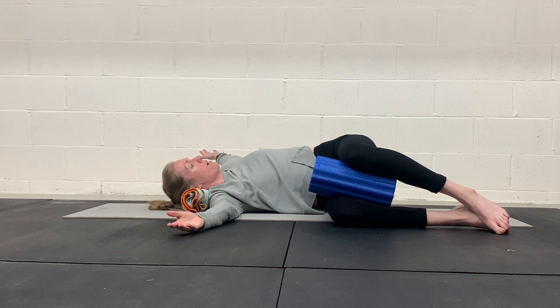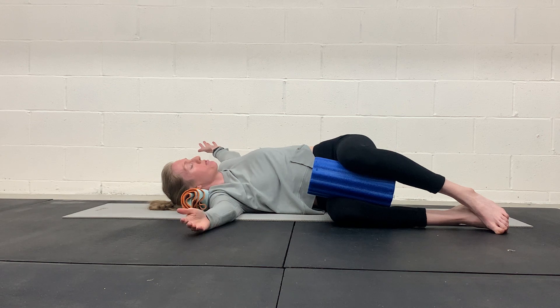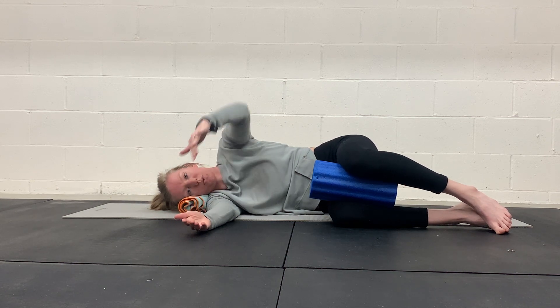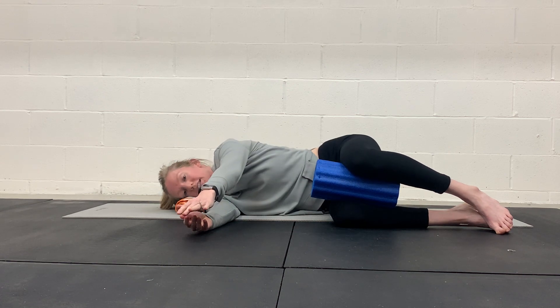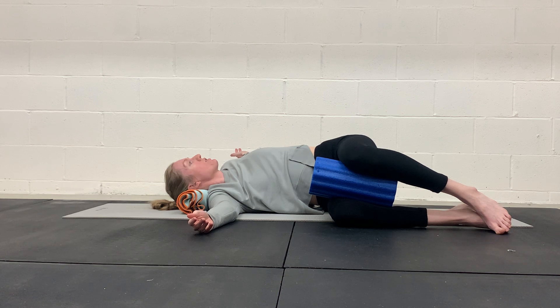Then you're going to come back. You want to push that top knee forward — that's going to even more help target the thoracic spine rather than the low back. You can almost shove the top knee a little bit forward as you reach across and open. This is a great one to do after nursing or holding your baby for a long time, and at the end of pregnancy as well — we get so much mid-back stiffness with that extra weight in the front.